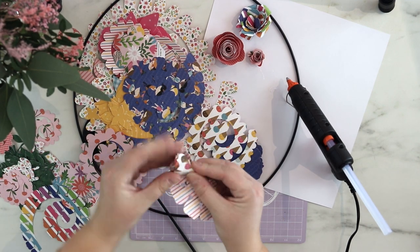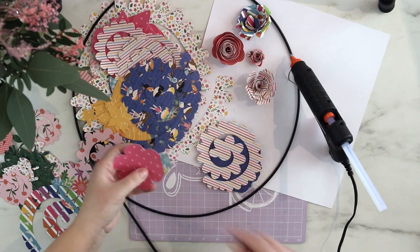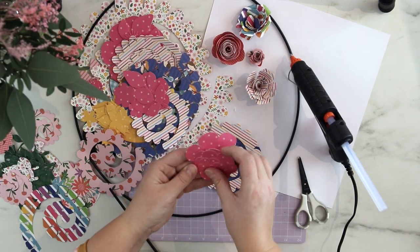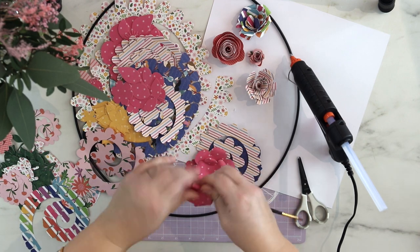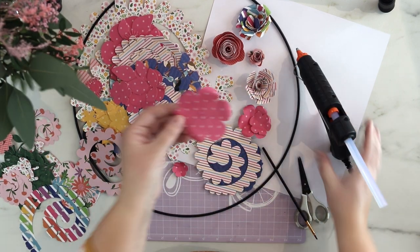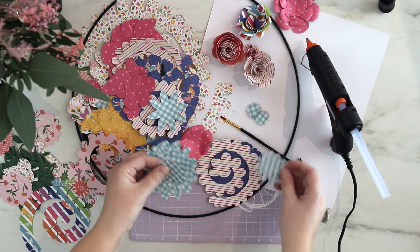So I'm rolling up all these flowers. I'm using a small brush to make it a bit easier and also because I want to fold up some petals of these layered flowers. It will make them look more real and add more shape to the petals and to the flowers. I think they look better like this.